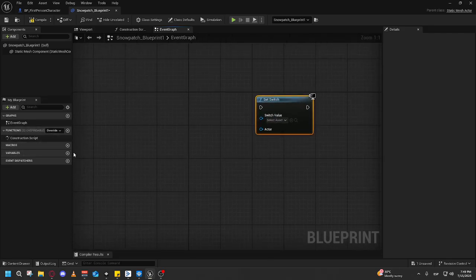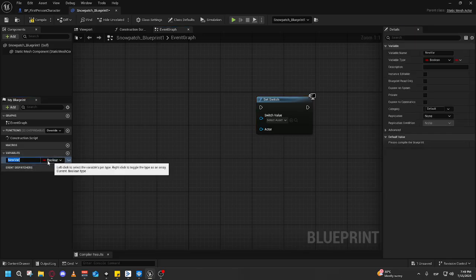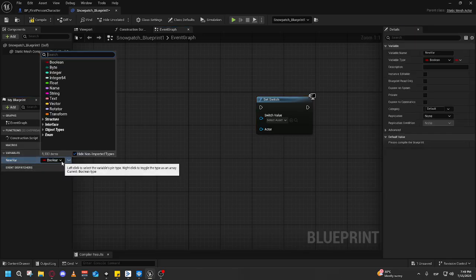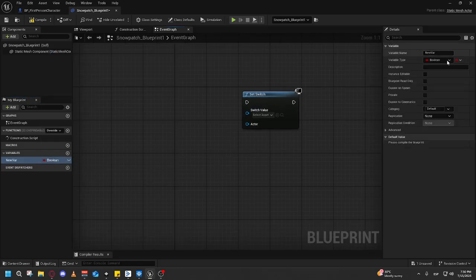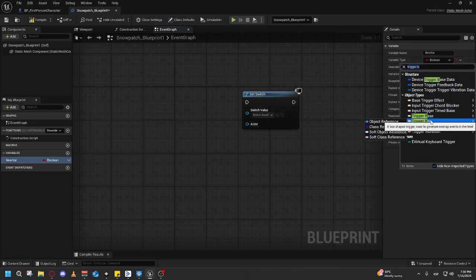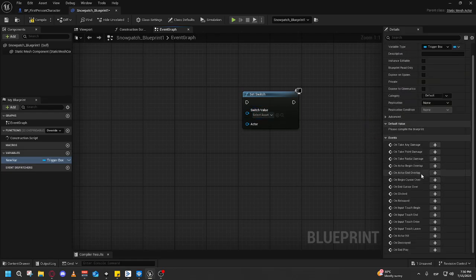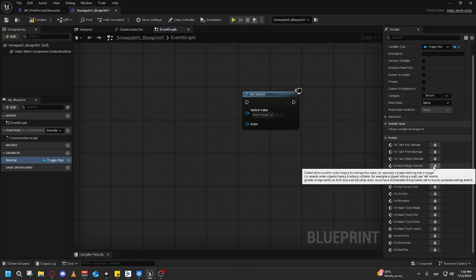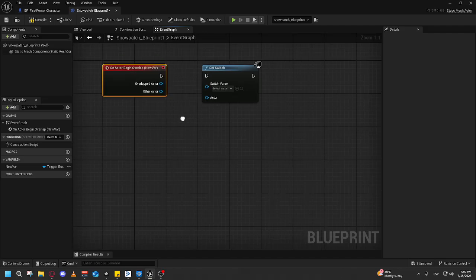It's the same way that we had talked about it before. I can go and create a new variable, this variable being, of course, a trigger box game object, and then we go down here to actor begin overlap.